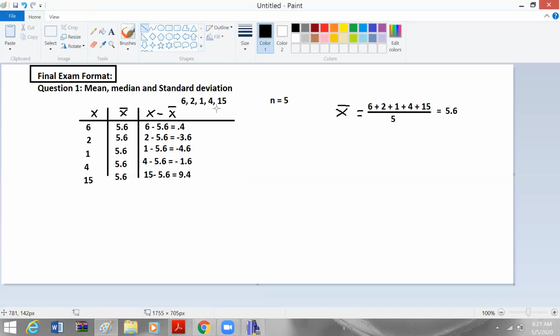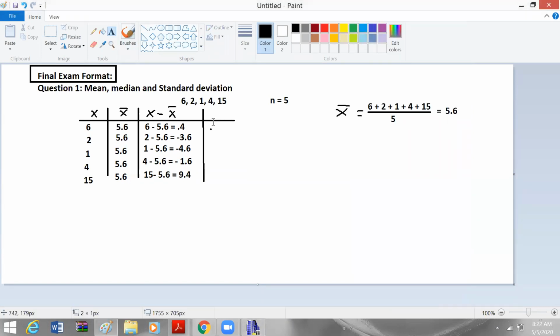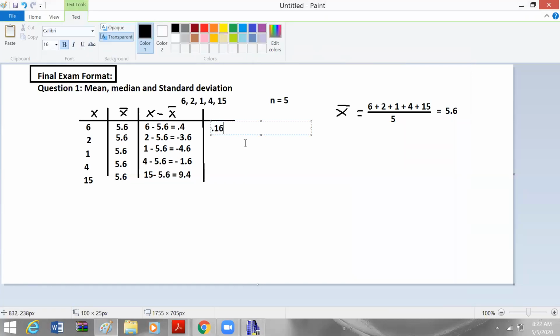We're going to square each of these. Remember, when you square them, we don't really care whether we get a positive or negative for that part. If you have a positive, you just take the positive and square it. We're going to get 0.16. If we have a negative term, we square that and get a positive as well. So this is 0.16.